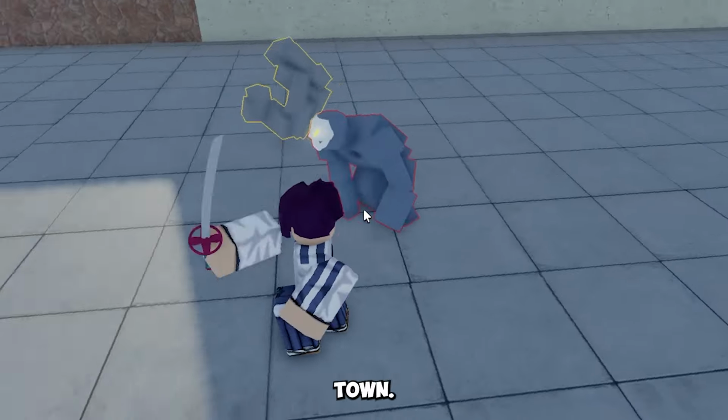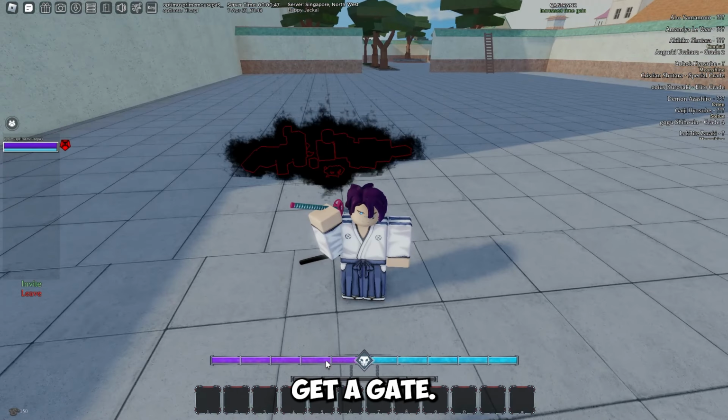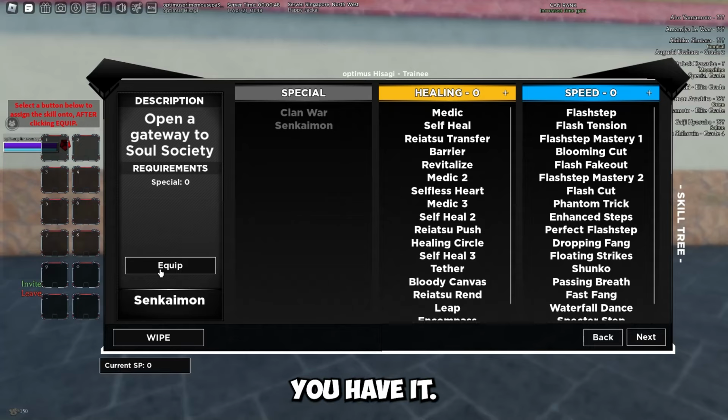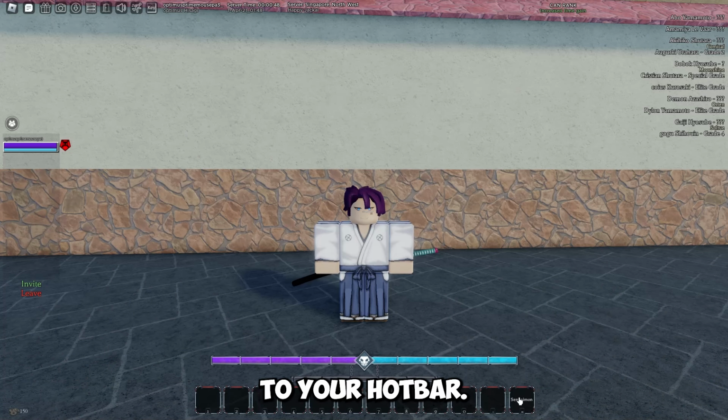To get to Karakura Town, you need a gate. To get a gate, all you have to do is press N on your keyboard, click on next, and then head over to the special tab. And there you have it. Your very own gate.